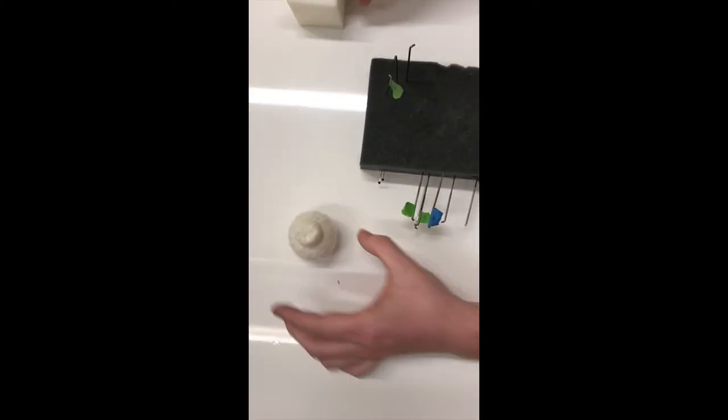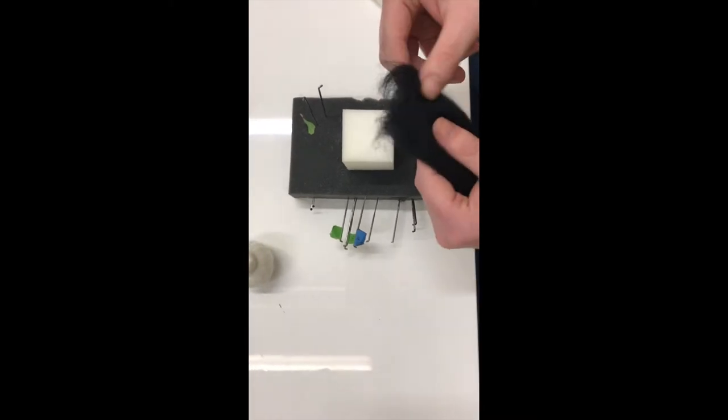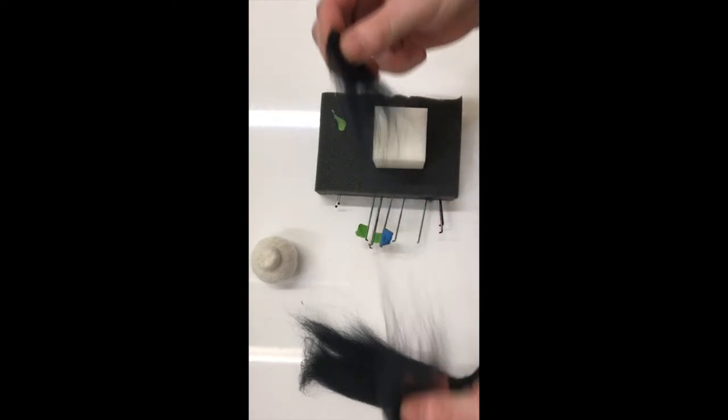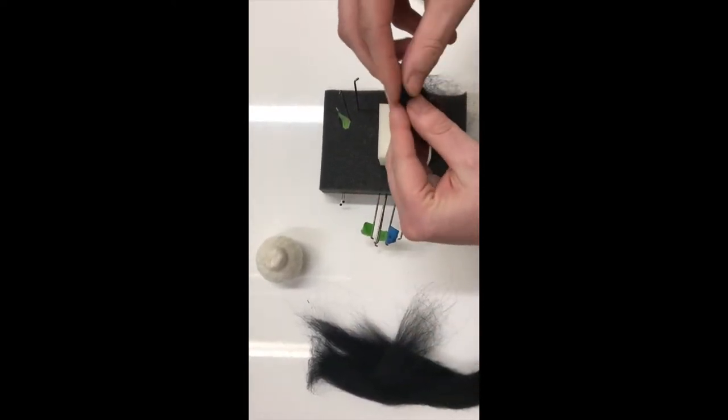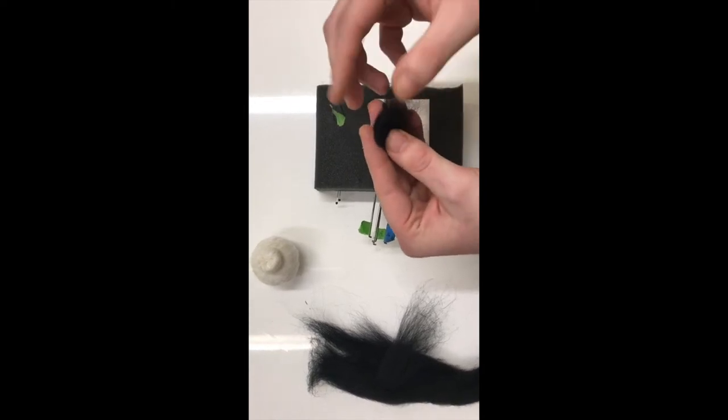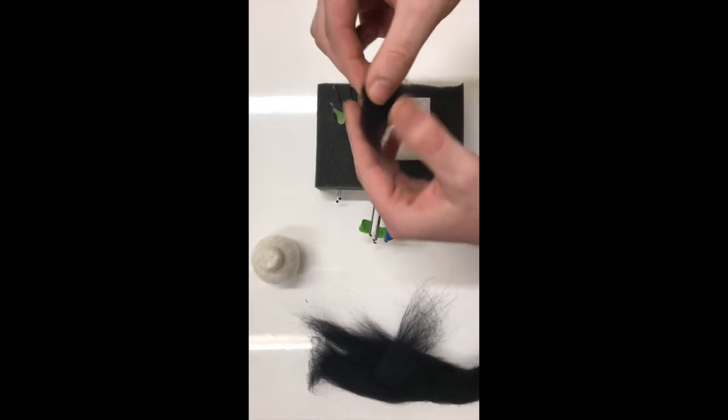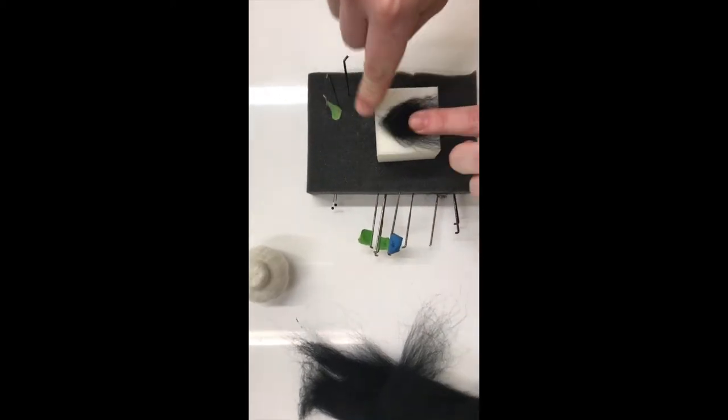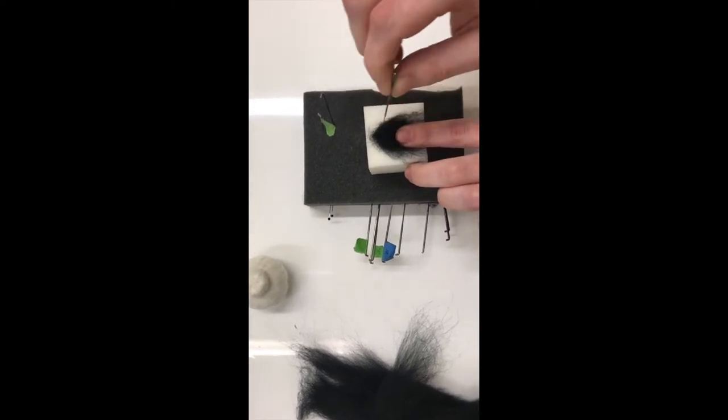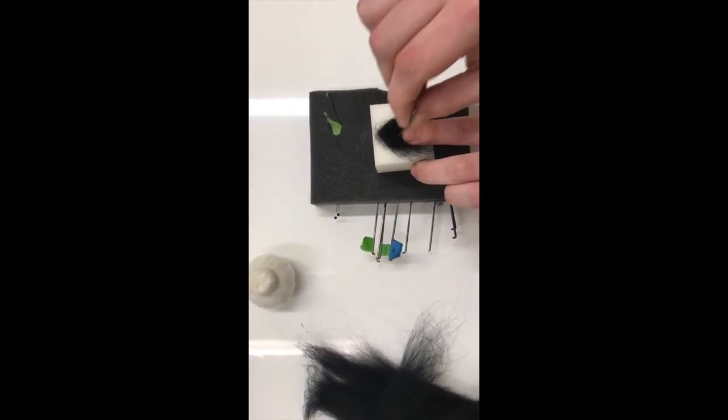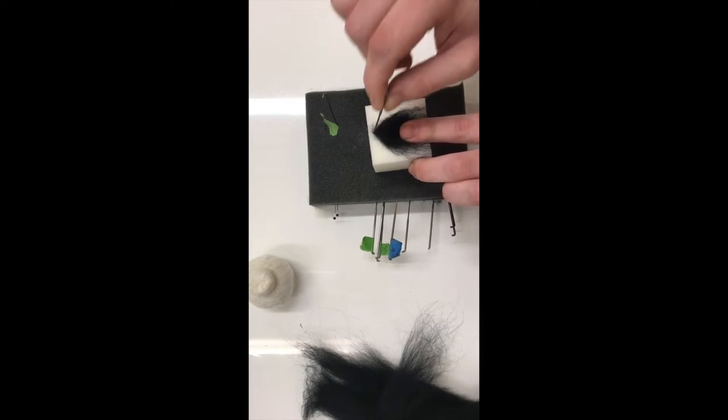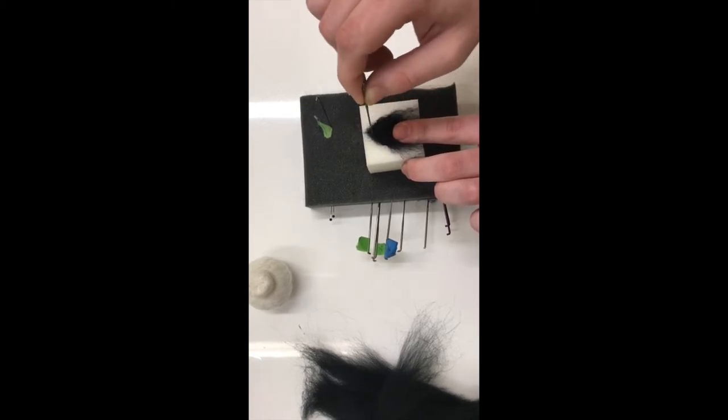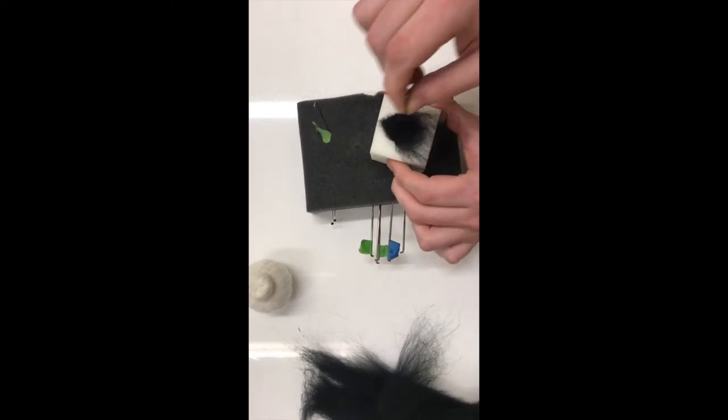We're going to keep this to the side and move on to the ears. So for this one I want some pointy black ears. We're going to get a little bit of our wool. You can always add more wool to it if you do need to make it bigger. I'm going to kind of do the same thing and give it a little bit of sandwich, but I want all these extra fluffy parts on the end still. See how I kind of have it in an almost triangle shape? We're going to take our felting needle and felt it into the block.